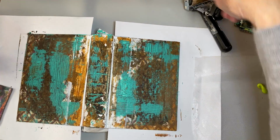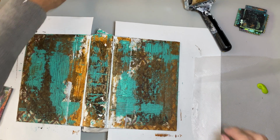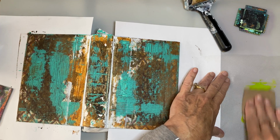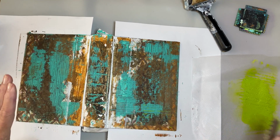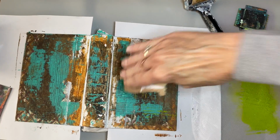I think I want to get these out of my way. I want to try doing a texture. So let's see. You know, it would be good. I know what I need to get out is my jelly plate, because then I could be using it as a palette. I thought I could do some lines, something subtle with this green.